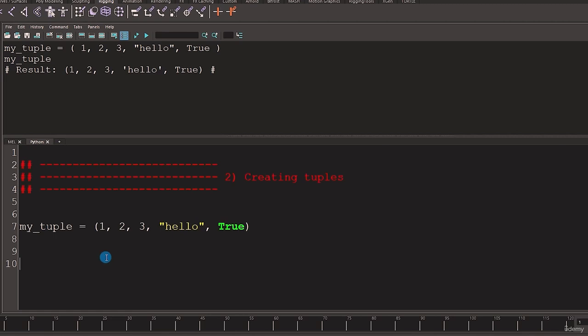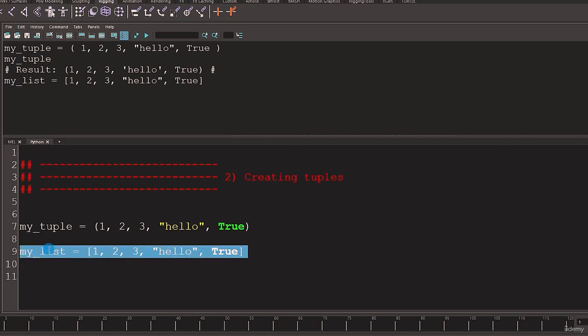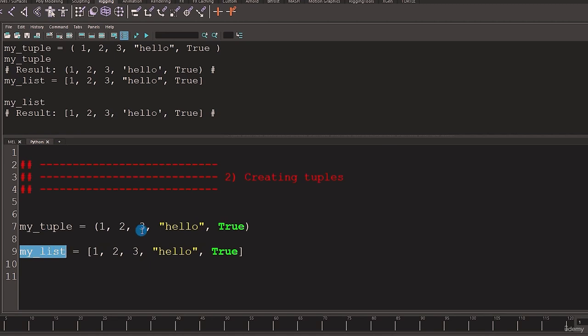So let's create my list. We're going to now use the square brackets. So we've now got a list. This is mutable, and you can have multiple elements in this. It has a lot of built-in functionality, as we've already seen in the last lecture. But let's say we want it to be immutable. We want this to be a tuple.